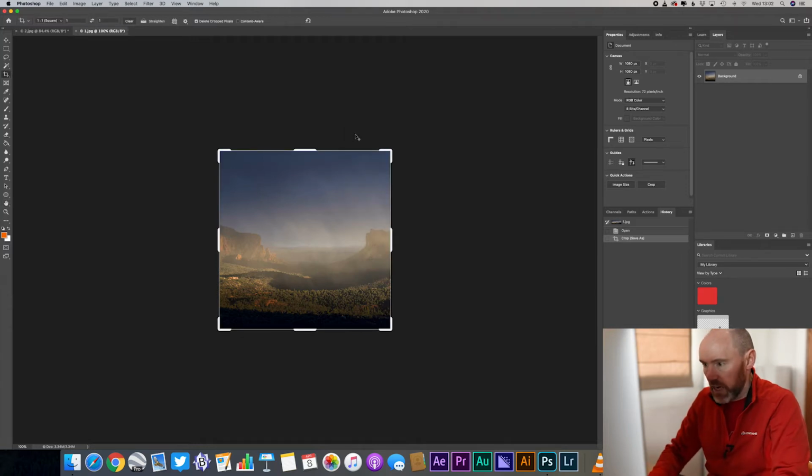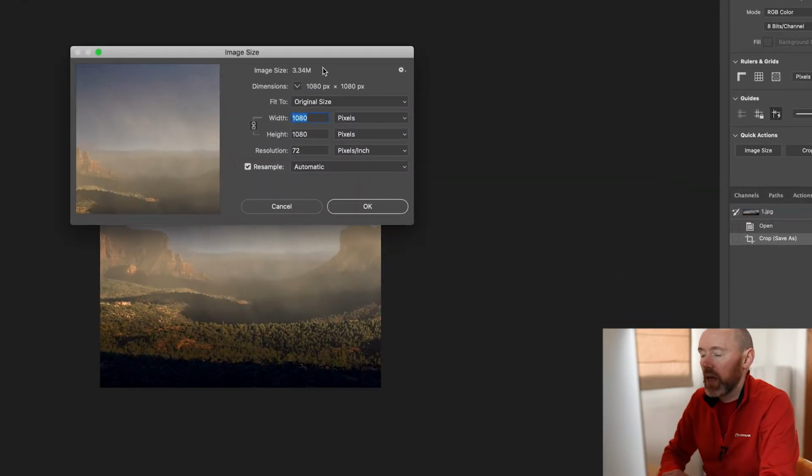Now, one thing I didn't point out there was the image size. Apparently 1080 is the optimal width for an image in Instagram. If you make them any smaller, what Instagram will have to do when you upload is upscale your image, and it could create pixelization, so you lose quality. So 1080 is apparently the optimal width.